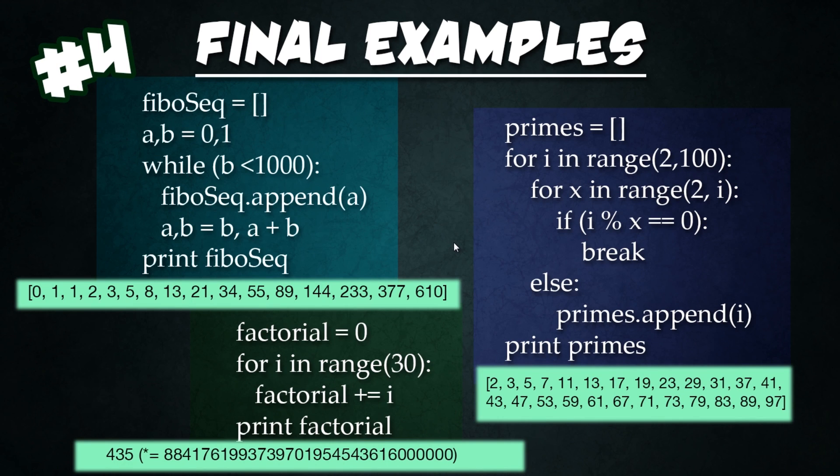For lesson four final examples, we have a clever way to create the Fibonacci sequence. What this is doing is it's going to be assigning multiple values at once using a comma b equals zero comma one. And we use that down below so that we don't actually have to include a third variable to store the a values or b values when transferring their values. And it says while b is less than a thousand, then we're just going to keep going through and adding elements to the Fibonacci sequence. Basically a is going to swap with b, so b is going to be assigned to a now, and b is going to be assigned to a plus b.